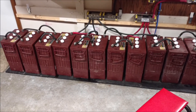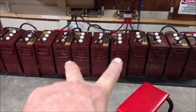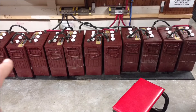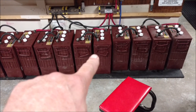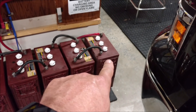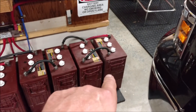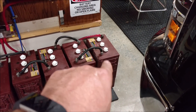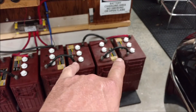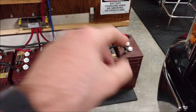Doing battery maintenance. I've got three strings of four batteries each — one string here, one string here, one string here. All pretty good consistent voltages measured individually. This one down here is 4.8 volts, about 6.5, 6.5, 6.5 — so these guys are helping the weak one out. But this one's 4.8 volts, I'm going to have to take this string down. Hoping this thing would last this summer, but looks like I'm going to have to replace that one battery at least.